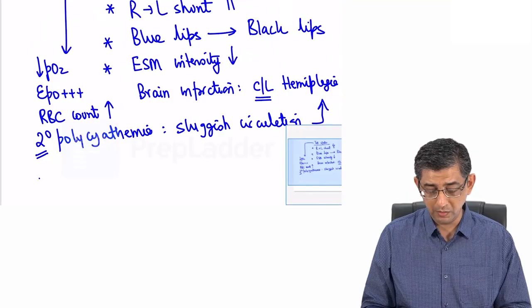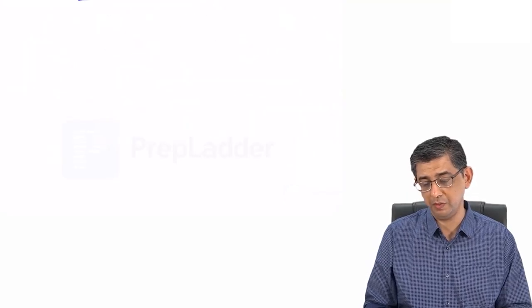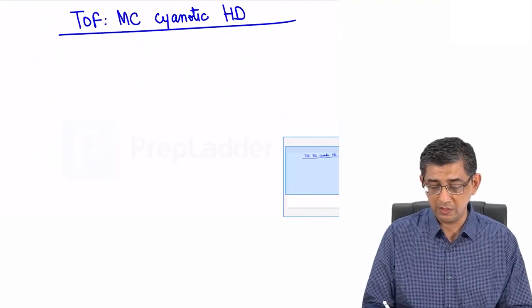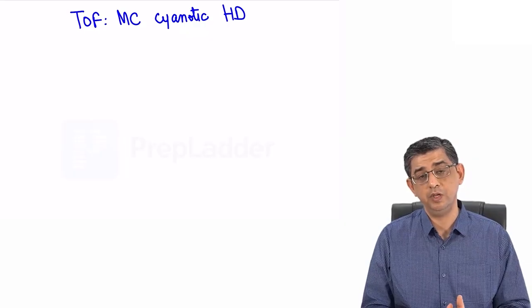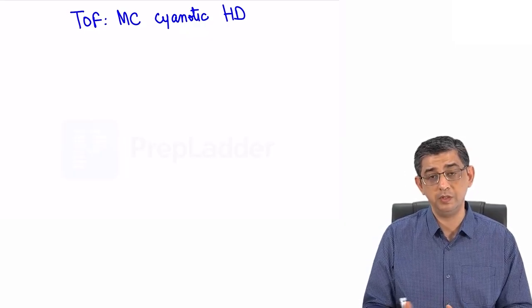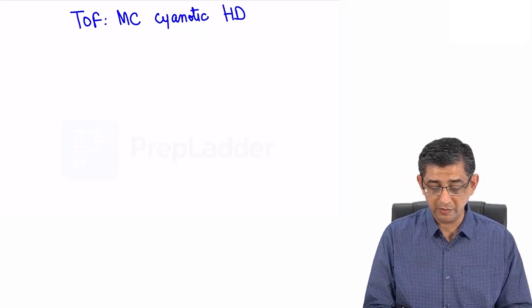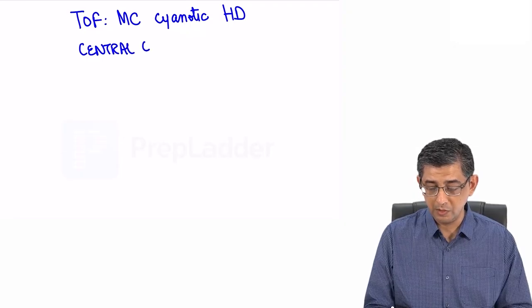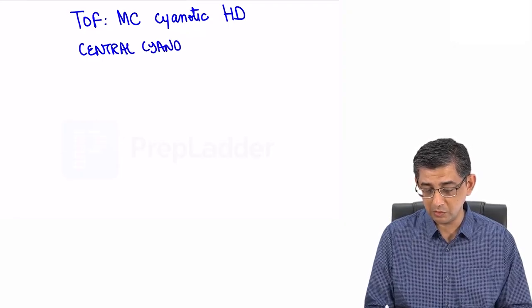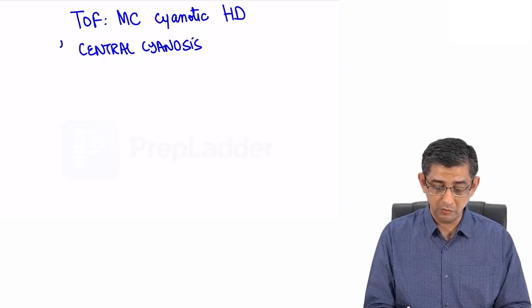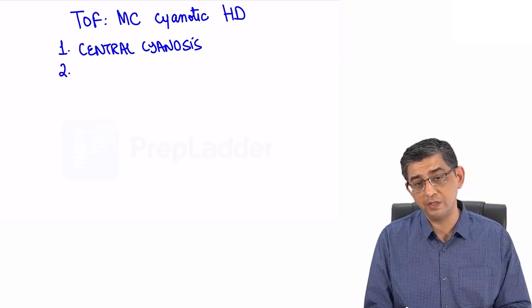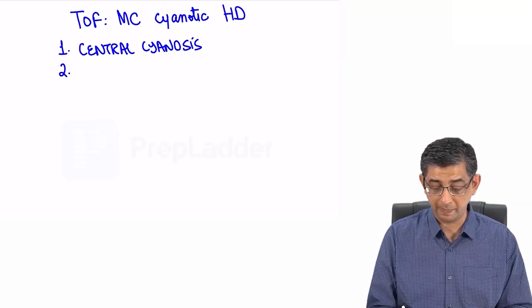So do take a note of that and do remember that information. What I taught you was that tetralogy of Fallot is overall the most common cyanotic heart disease. Some of the important features that I want you to remember for this condition will be presence of TET spells. In fact, the question will begin by describing a blue baby, or he will say cyanosis which is non-responsive to oxygen, though the child has been kept in nursery because he was not taking feeds properly, he was a lethargic child and can develop hemiplegia as well.